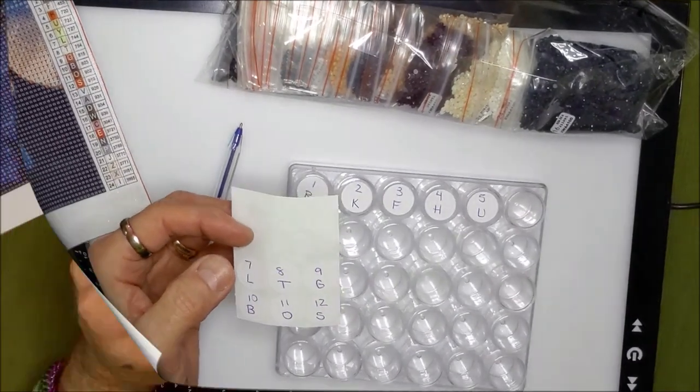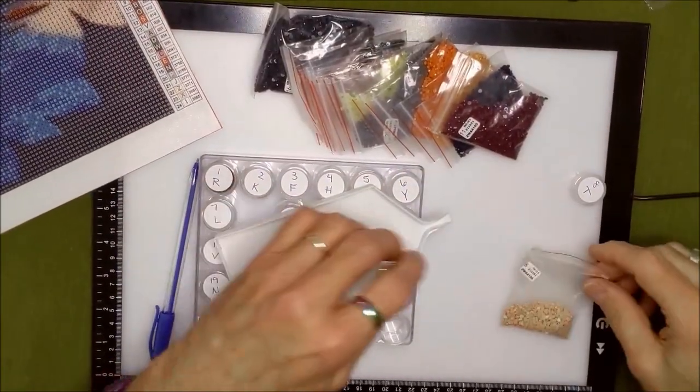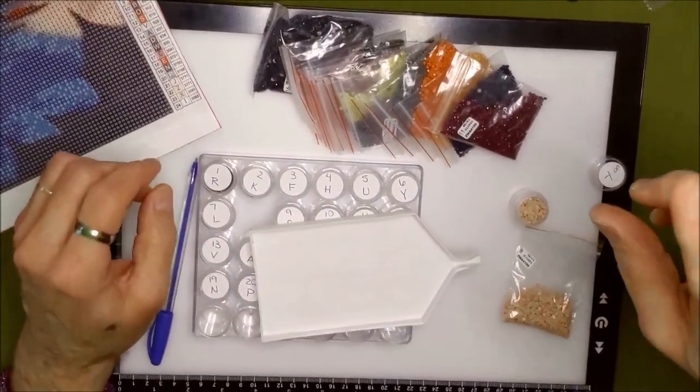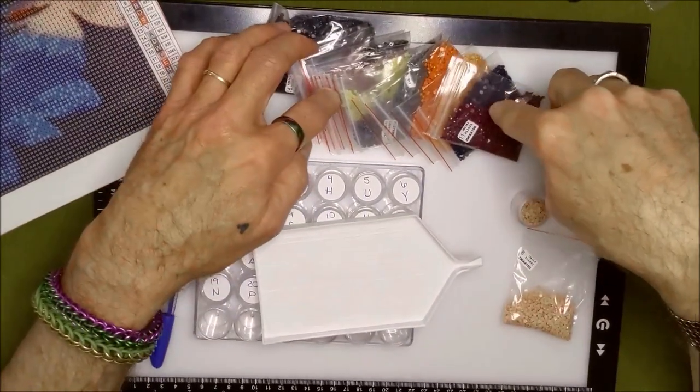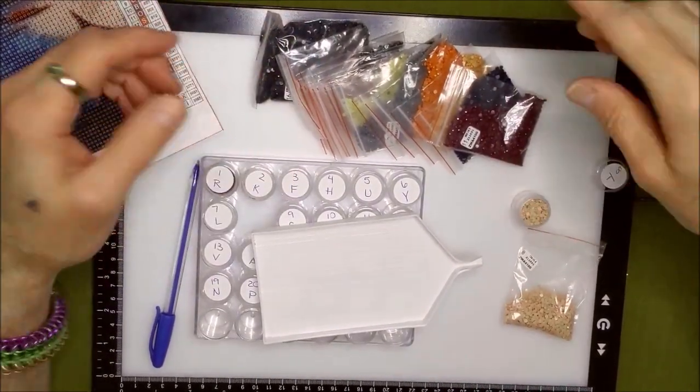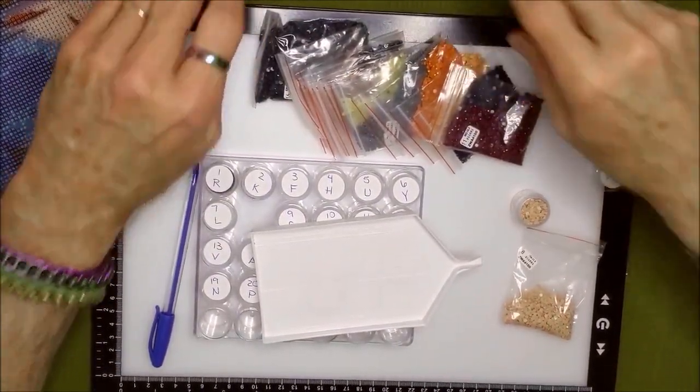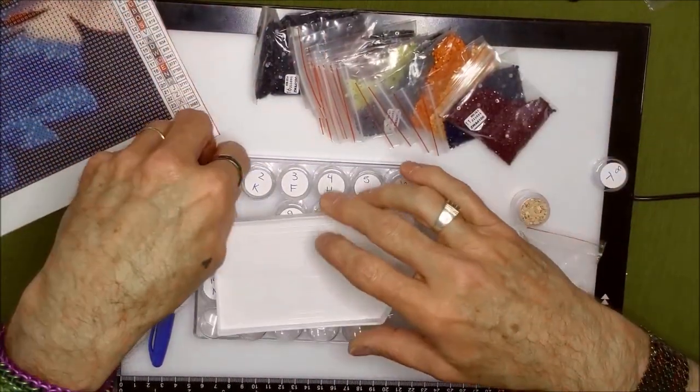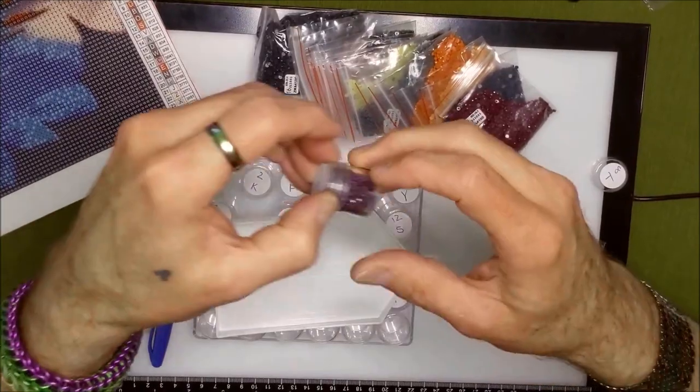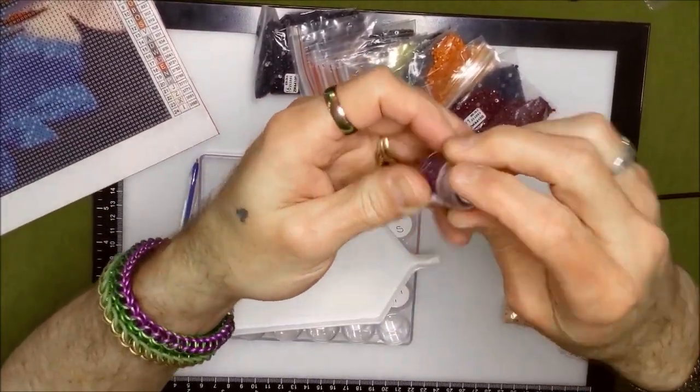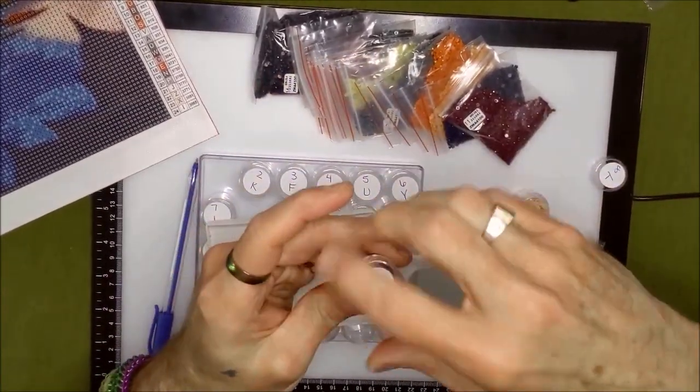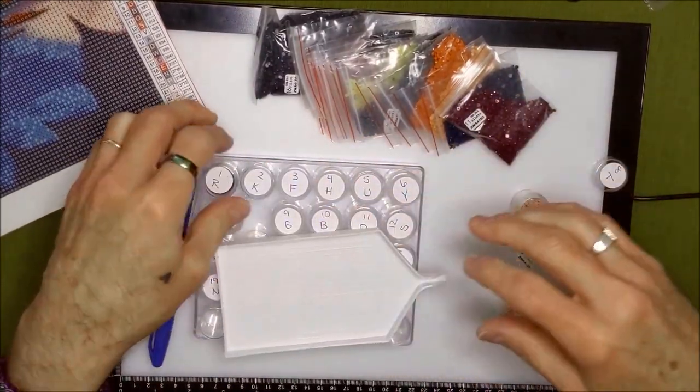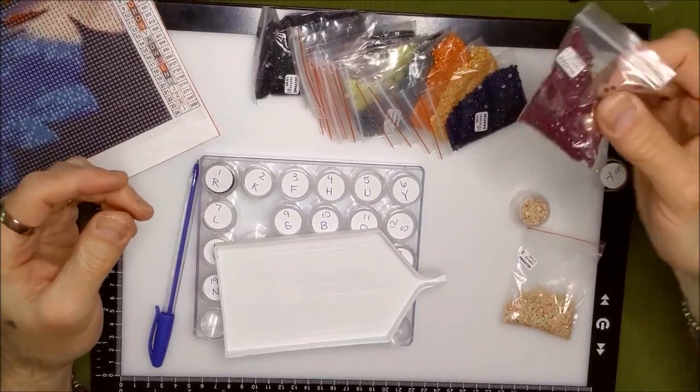This is how I do this. You're gonna go through and take your drills or whatever. I just took them out of my envelope. You can pour them out all on your table at once, you don't have to. I've already filled a couple of them. You're gonna notice that when you close the lid on these things, I still have more left. What do I do now? This is just how I do it.